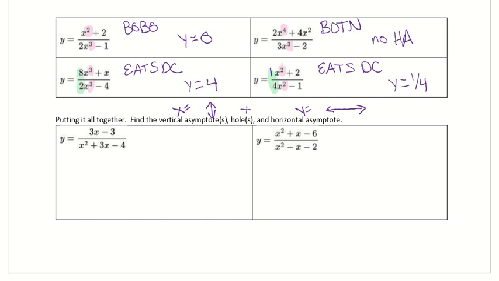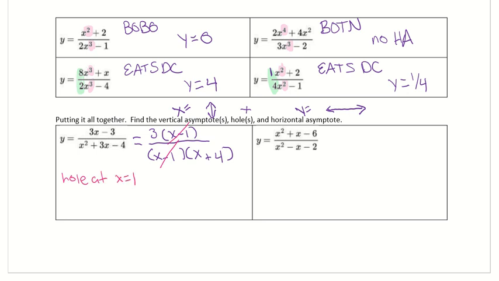Okay, so let's look at this first example. In order to get it done, we first need to factor. So let's factor the denominator and the numerator. Our numerator has a GCF of 3, so we're going to have a 3 up top and then x minus 1. On the bottom, we're going to do x and a blank, and we need two numbers that add to 3 and multiply to -4. So -1 and +4. First thing we want to do is actually look for our holes, because those are things that we can cross out. So we are going to have a hole at x equals 1.